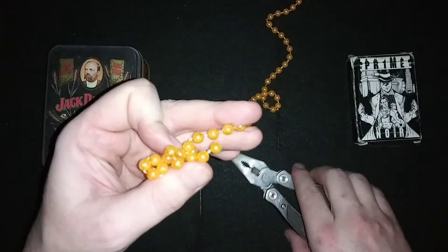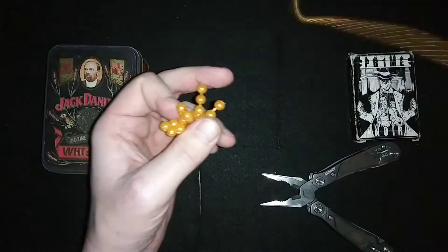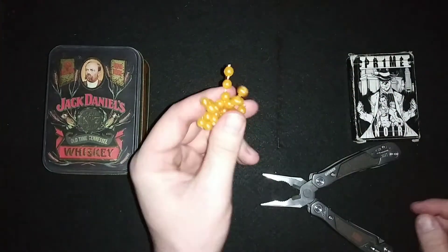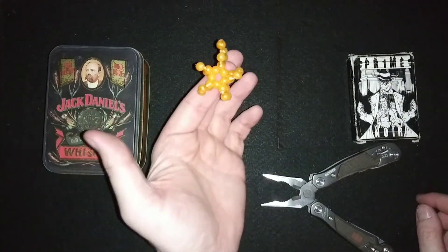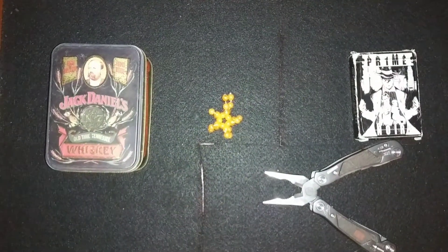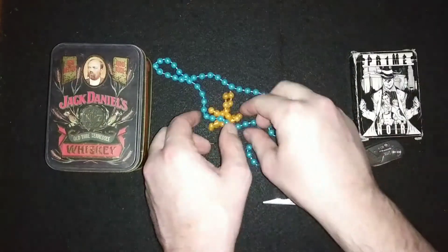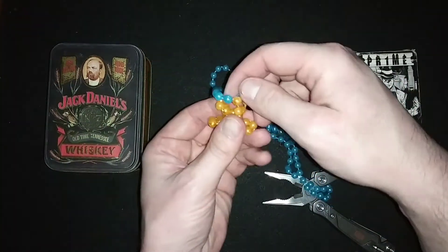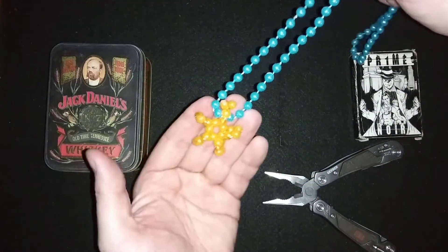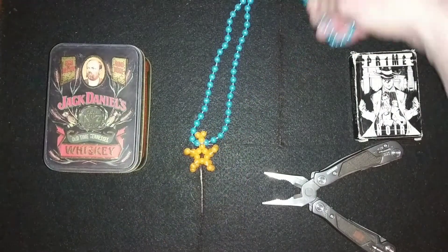Match this to that. You can twist — I'm just giving it out as a normal souvenir. But again, you want to color coordinate. You've got the orange, so make it pop off with some blue. Put it on, twist twice — always twist twice — and then you get a nice little souvenir star necklace.